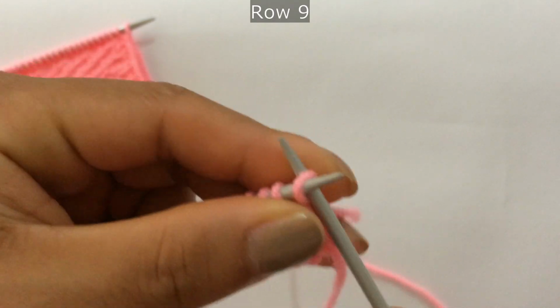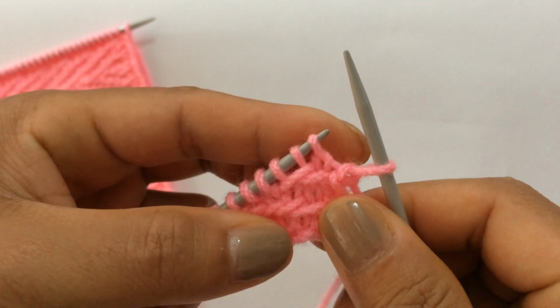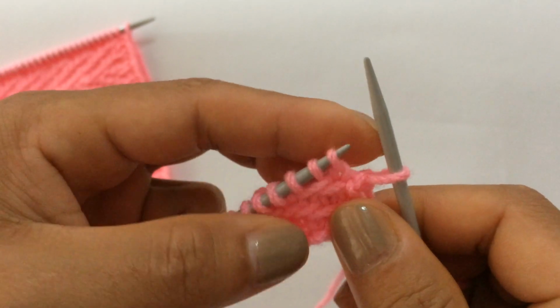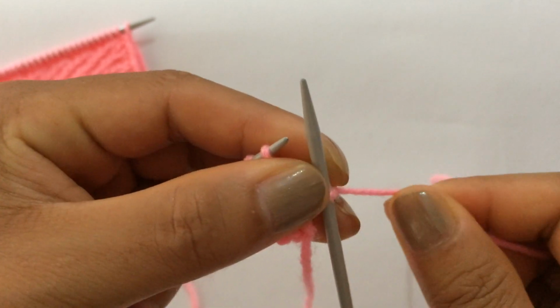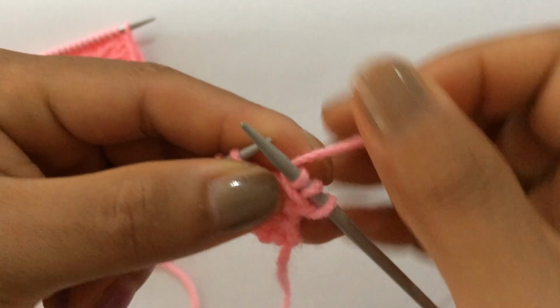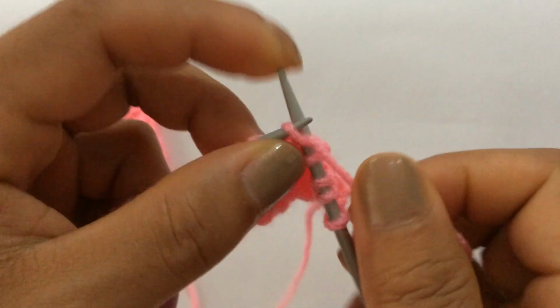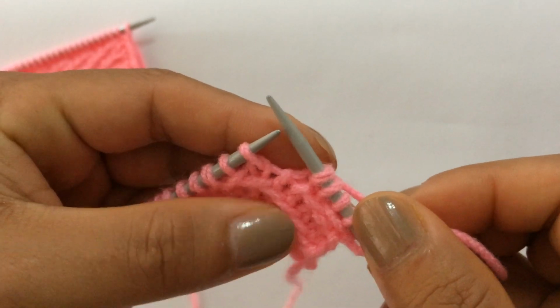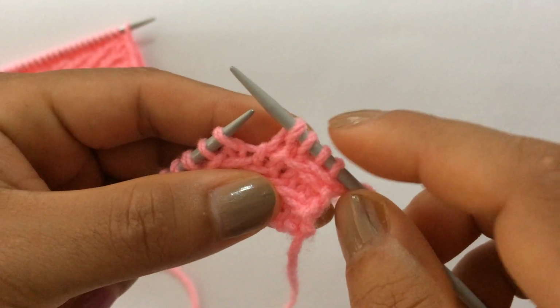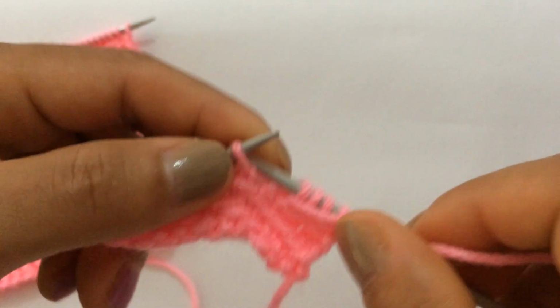For row 9, knit your edge stitch through the back loop and start the repeat from here. For the repeat pattern, slip 2 with yarn in front, knit 2. That's the repeat, slip 2 with yarn in front and knit 2. Again, slip 2 with yarn in front, knit 2.